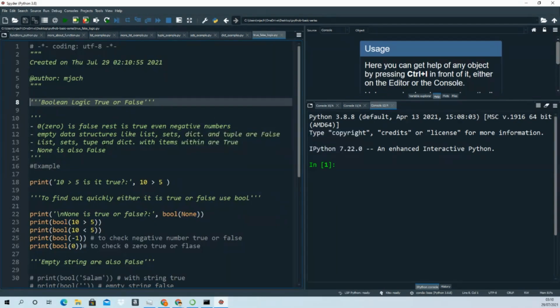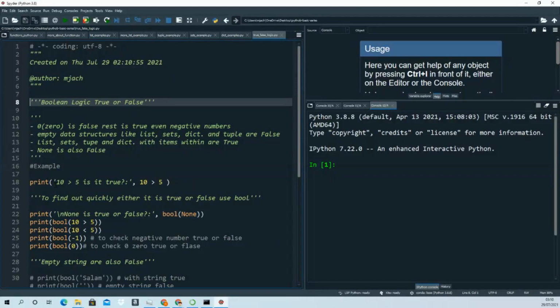We learned that the data structures list, set, tuple, dictionary, if they are empty, will show false, and if they have items within them, they will show true. Sometimes you will see the None type, which is also false. So we'll go through coding examples.